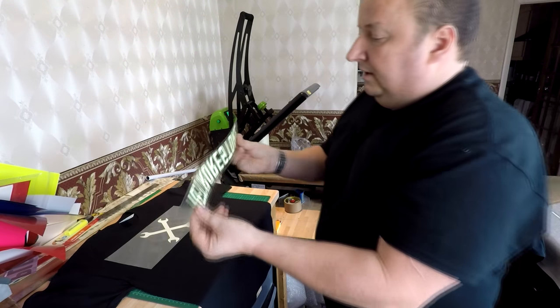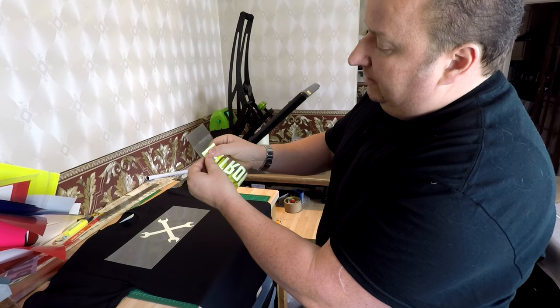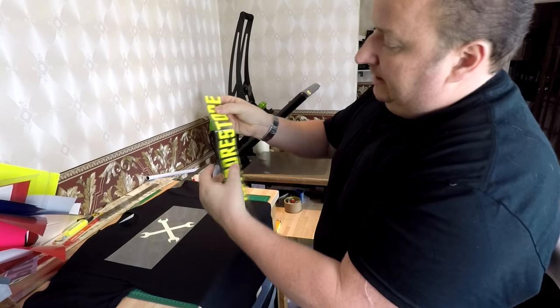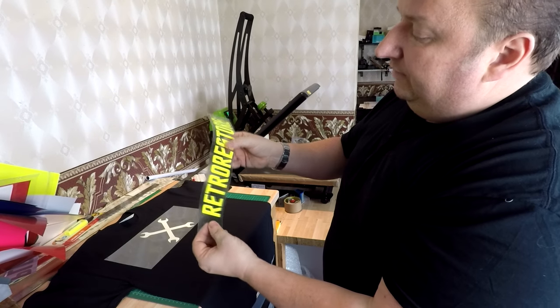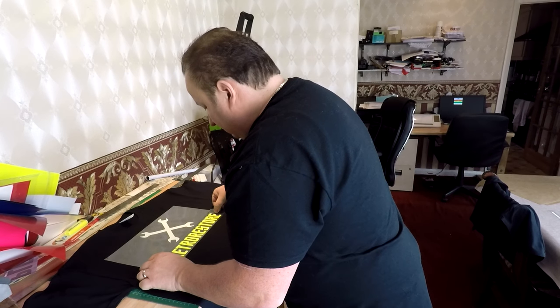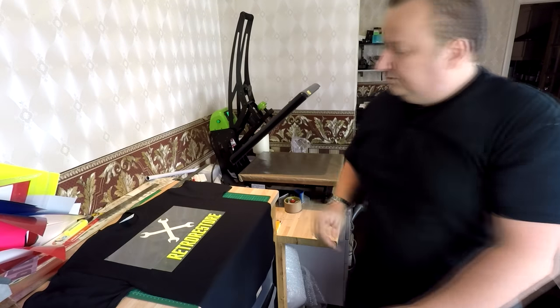I then get my next graphic, which is the writing. And again, if you fold it backwards, you don't have to worry about the sticking. So just fold it back to back like that. Little crease where it would have joined in the center. And I've got my line then on the vinyl mylar for the center of the graphic. And I'll just line that up again with the center of the graphic, so that everything lines up on there like that. That's number two.